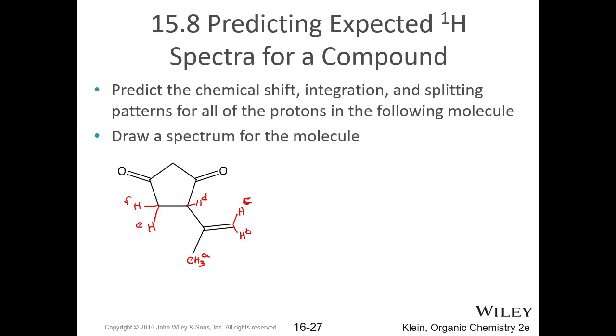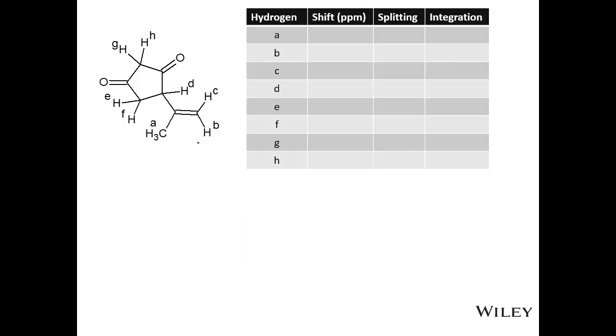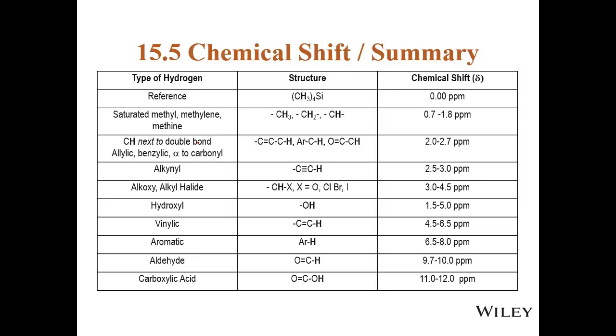And in fact, that brings us to this, which is also methylene. We also have two hydrogens here. And again, because it is a chiral molecule, these would be G and H. They would be inequivalent. And if we're also going to assign a shift in integration and splitting, now that we know what we have, we can put this in a table and start filling it in. Hydrogen A, I think I have, yes, on the next slide we have our table.